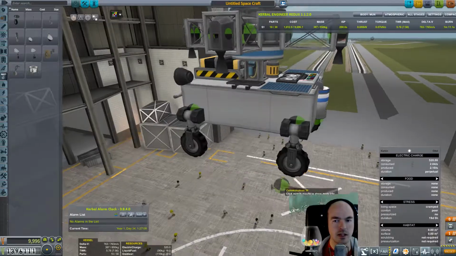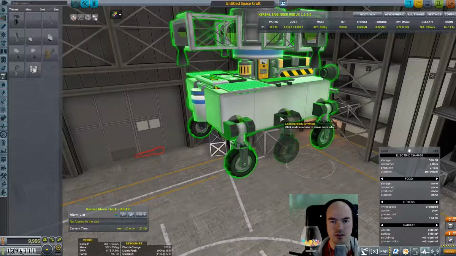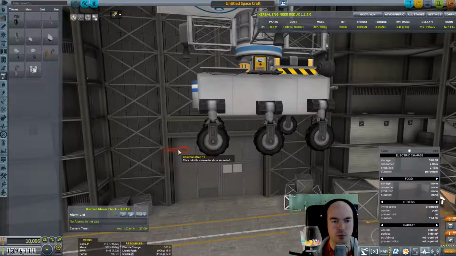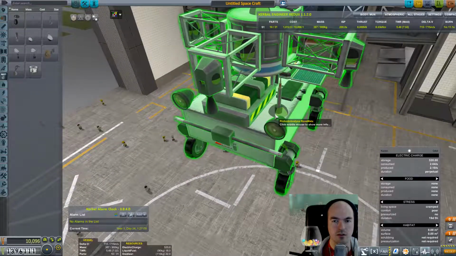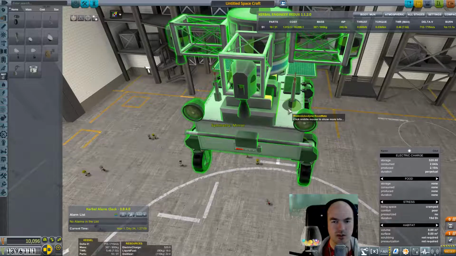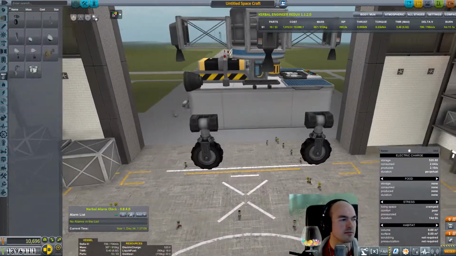We could probably actually, you know what, let's make it look even cooler. We're gonna put a third pair of wheels on it. Boom! How much more rover-like can you look? You know, we could just maybe put two of these things on there. Why? For fun.